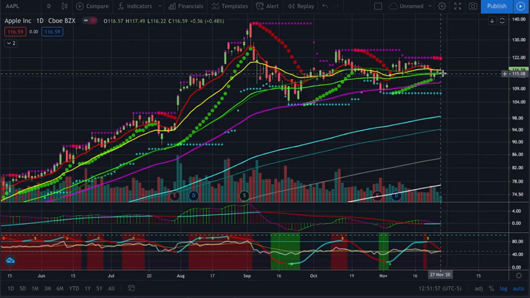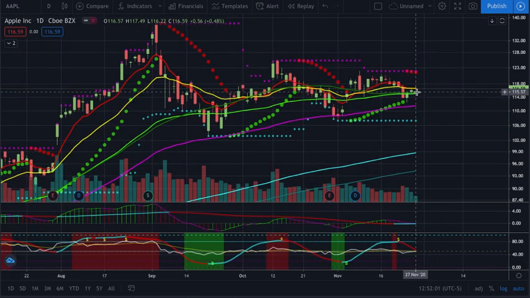So the next target, if this moves back down to the downside, look what's happening right now, an SR flip. We cannot get back above the 8 and the 21. They're getting ready to cross to the downside. Next target will be the 89. If that fails, we're going down to the 200, $98. That's what I'm looking for. I'm looking to buy Apple at $98.82 off the 200 moving average.